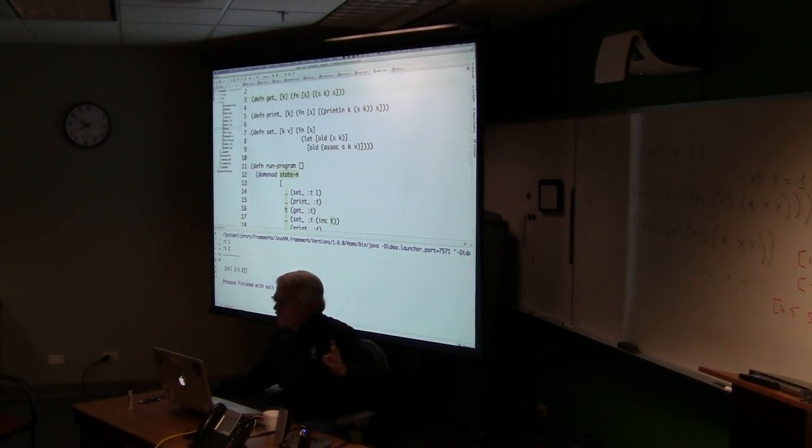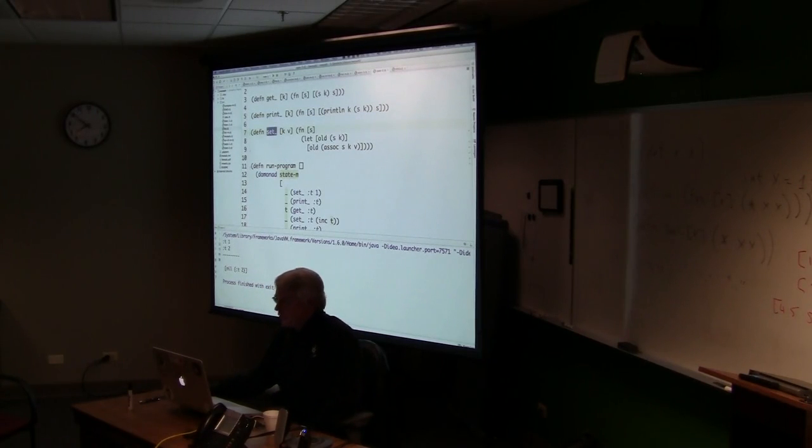The function accepts the state vector, which is the dictionary, and then returns a list of two things: the return value of get, which is just the lookup of the key, and the state vector. So the state vector goes in, and it comes right back out. Print does exactly the same thing. It just returns the same state vector as well as printing.